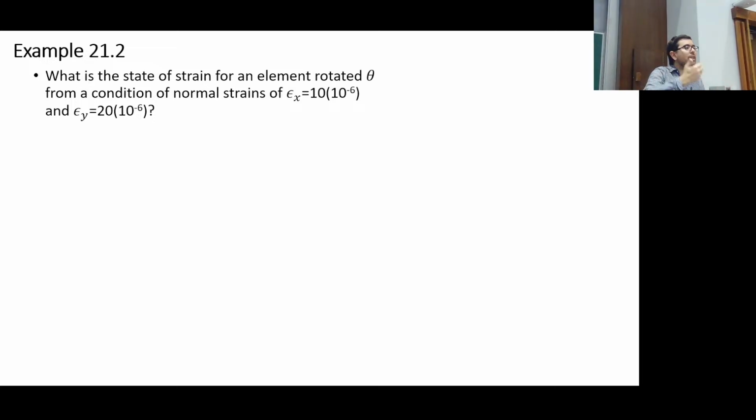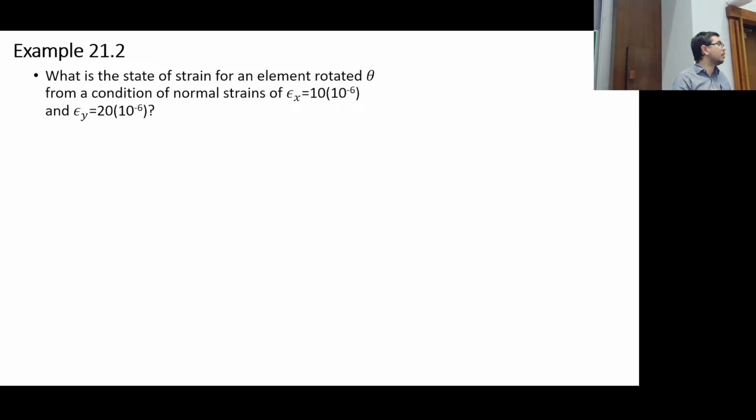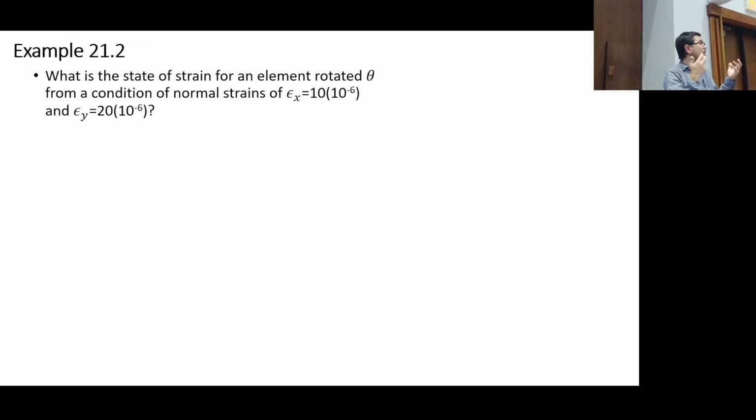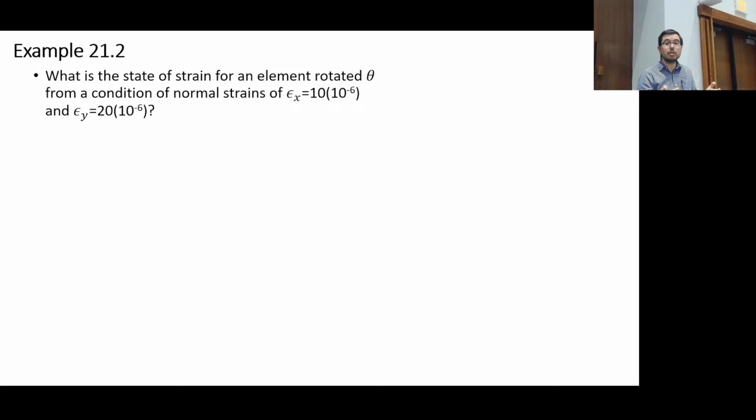If I look at the state of principal yield strain, and I exceed that, and it's uniaxial, there are a couple of conditions there, then I can predict whether or not I'm going to have failure just by the yield strain. Or if I have yield strain and I'm in some different configuration and I can transform it like we just did, 45 degrees, we now know what the maximum shear strain is going to be tolerable, and we can calculate that shear strain. That would be another case.